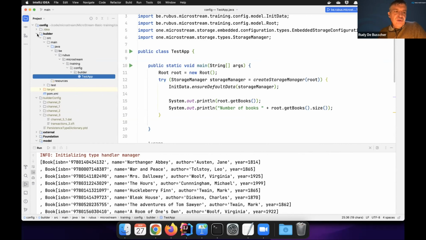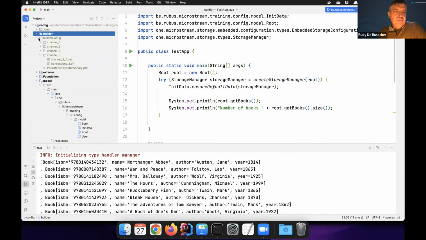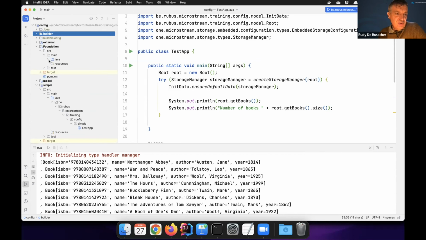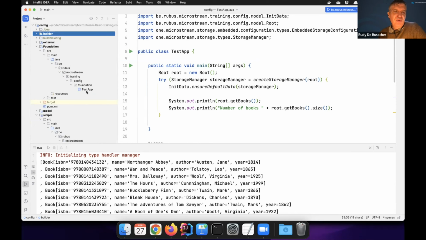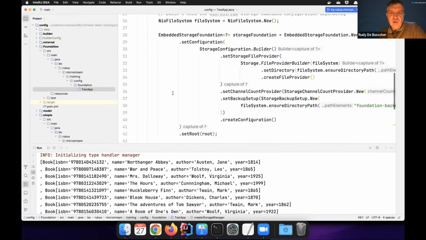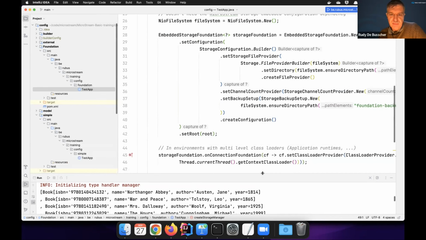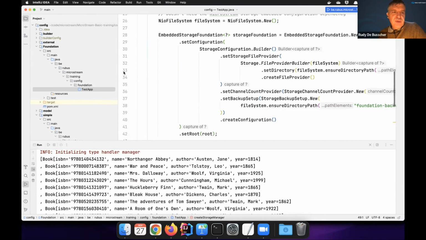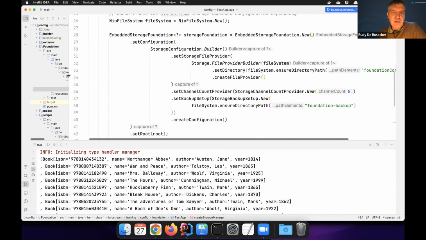But it's not, yeah, no. First I'm going to do the foundation, because I mentioned the foundation. You can start from the foundation yourself, but that's a bit of work. You will see why. This is how you do the same thing that we did before. Well, I specify also a backup one. But this is how you create that foundation.